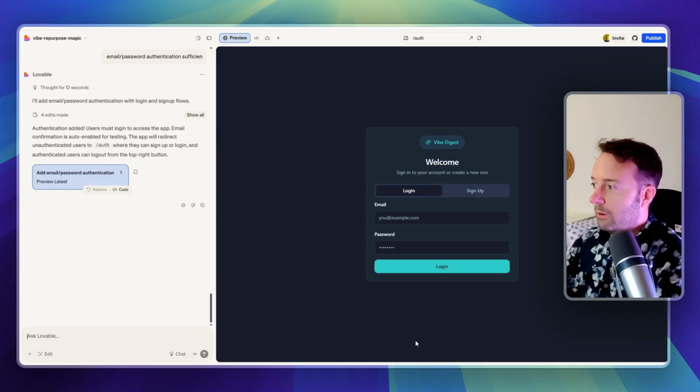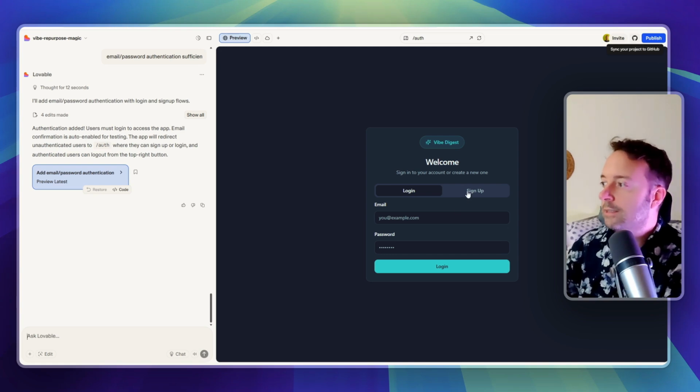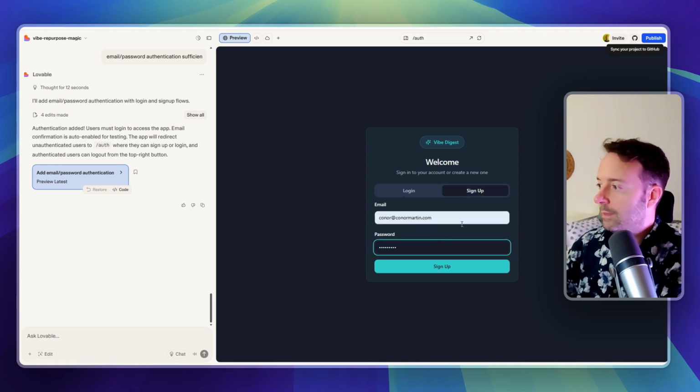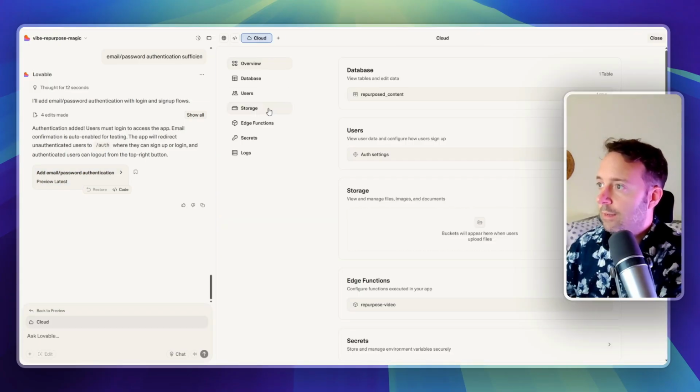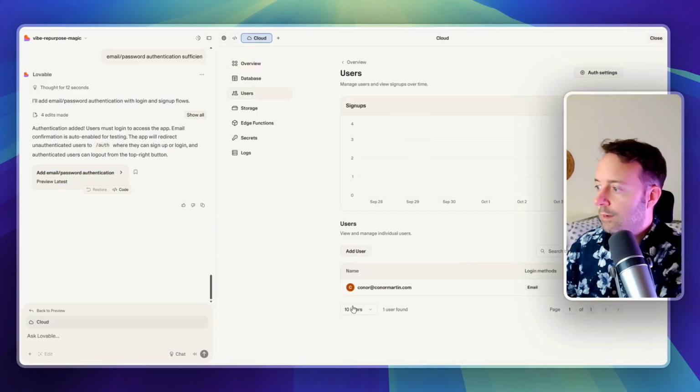Okay, so now we have our welcome page, and if we publish our website, which we can publish here, this will be the first thing that people come to now. So we can just put in our email and our password and sign up. And now we go back to our tool. You can see here, in here with the users, we can see that I'm added as a user, and you can see all your users and signups here in this chart.